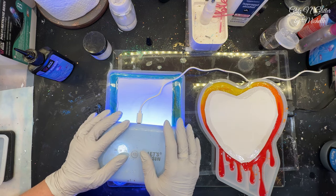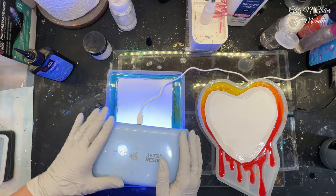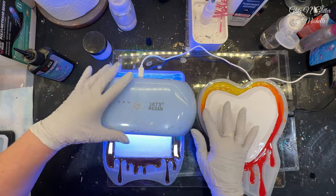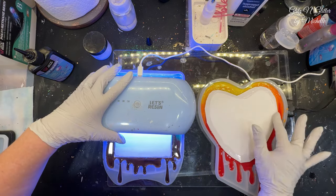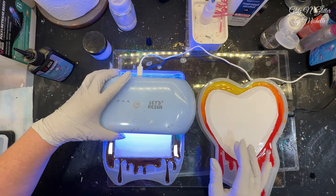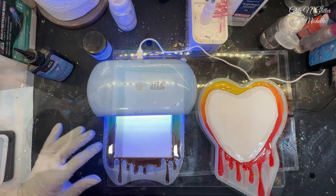What are you doing? Washing all the bottles? I'm washing the bottles. He's washing all my bottles. I'm tired of this sticky stuff. All right. This is cured. So how many? I would say 8 each. So 4 of each? 4 of each. Be right back. We could always use it for something else.